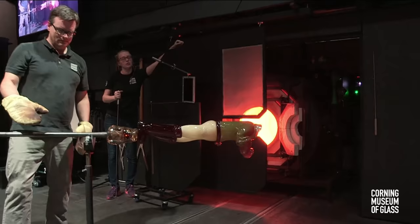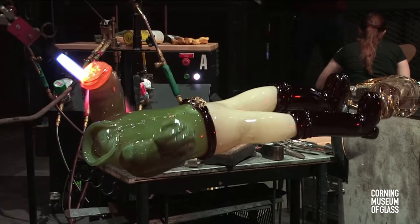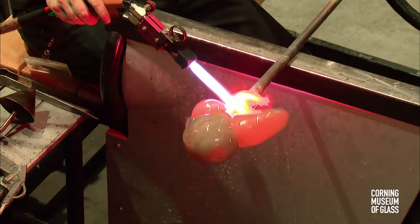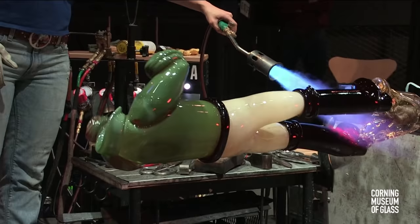So one of the great features of this shop is the beautiful equipment that we get to work with. And these furnaces do a really great job of keeping up with large-scale work. You know, something that you run into from time to time as we open up all the furnace doors is that the temperature starts dropping. It doesn't recover. It gets cooler and cooler. It gets harder and harder to reheat the glass. But these furnaces are serving us really well.